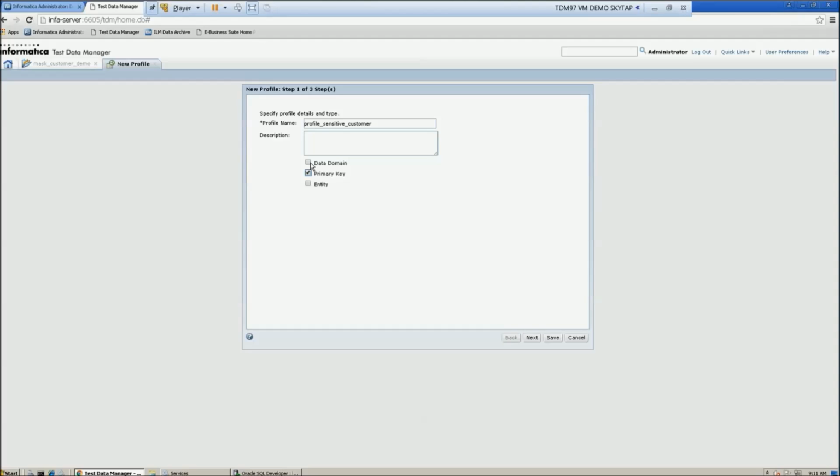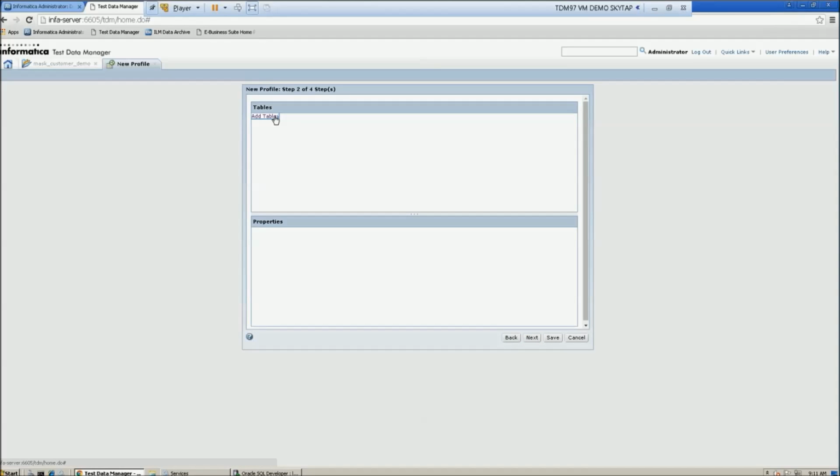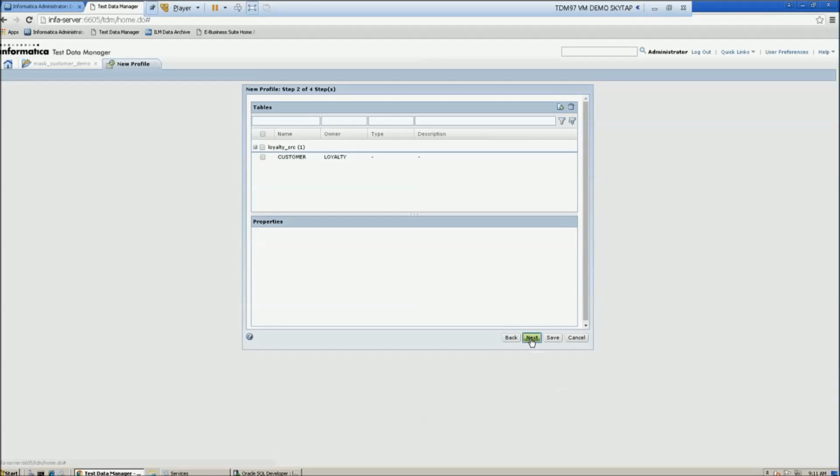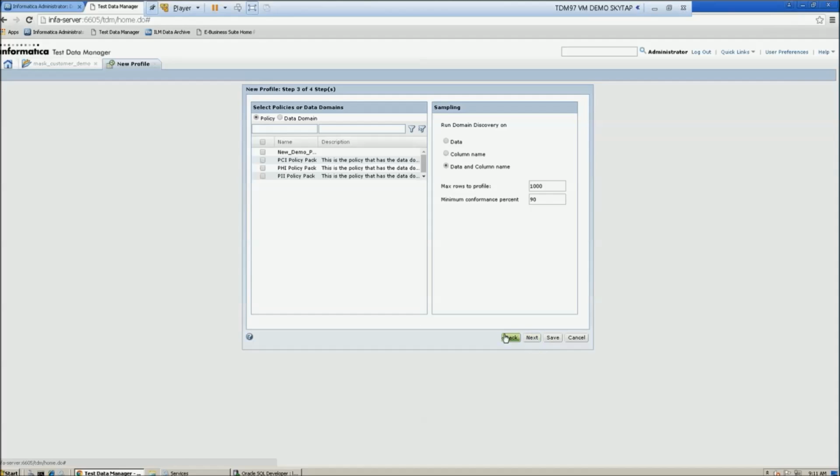I want a profile for primary key and data domain. I want to run the PCI policy pack, and I want to run data discovery on the data and the column name.